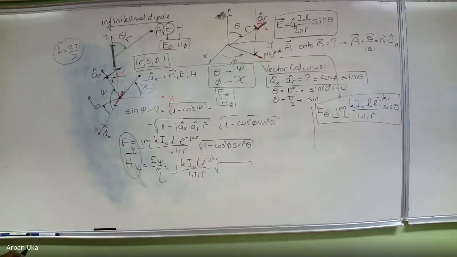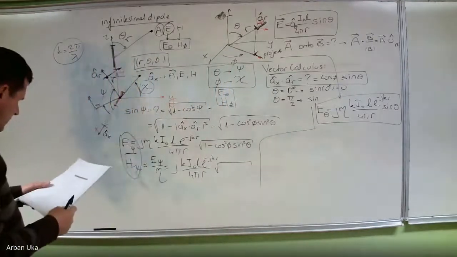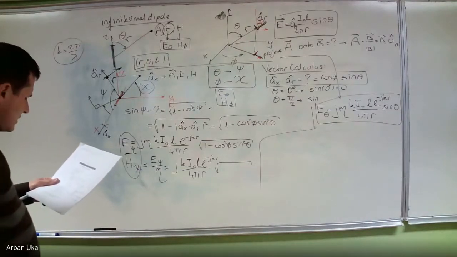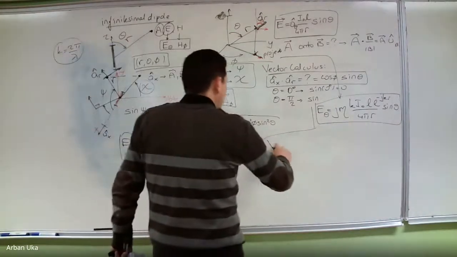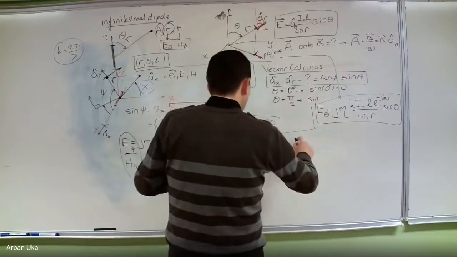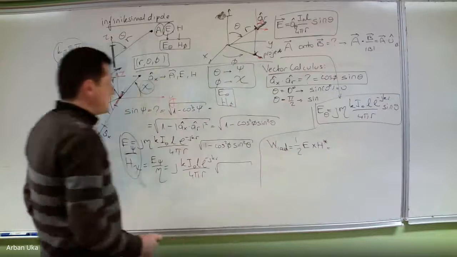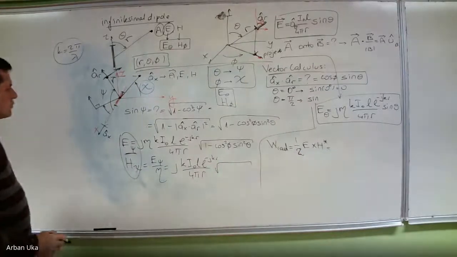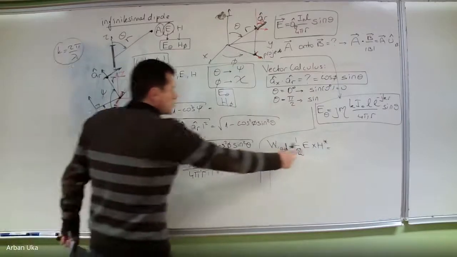Now, once we have this, we can also try to determine the radiation intensities. The radiation intensity is going to be 1 over 2 E cross product H. So this is a 2. And this 1 over 2, once we multiply with the complex conjugate on the H, and by the way, these are two different angles.